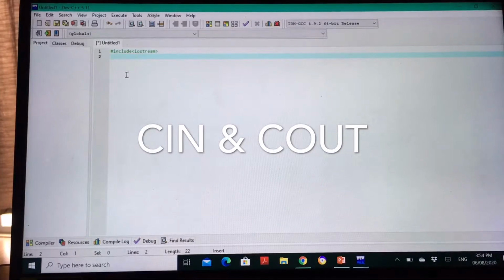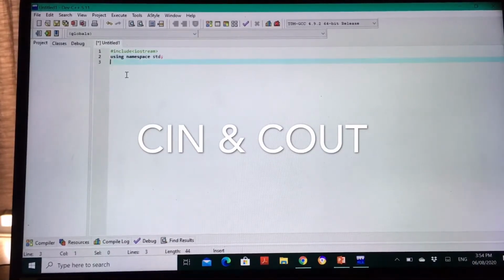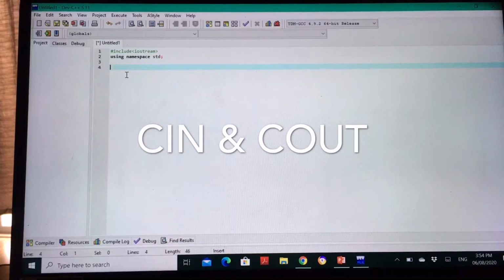Also you need to type in using namespace std so that we could use the standard names for our commands. A program has functions. You could have several functions, but for our lesson we're going to be using a main function.